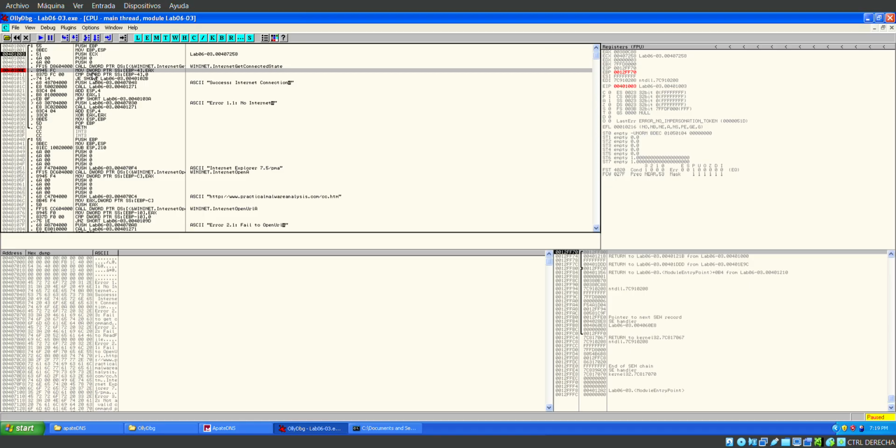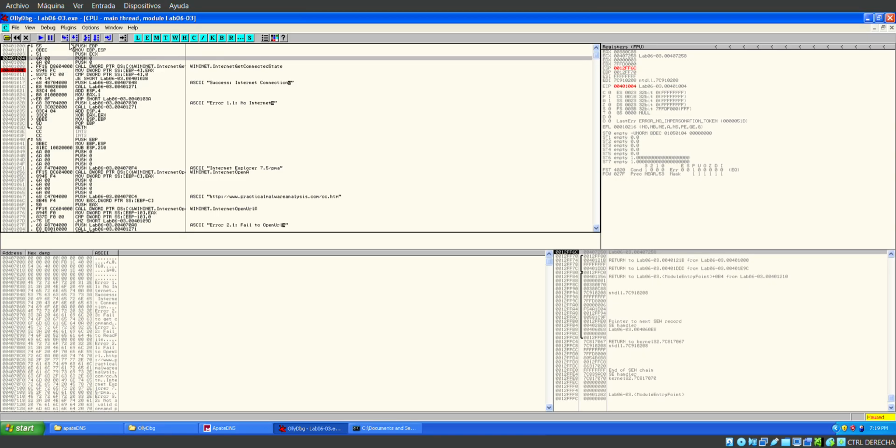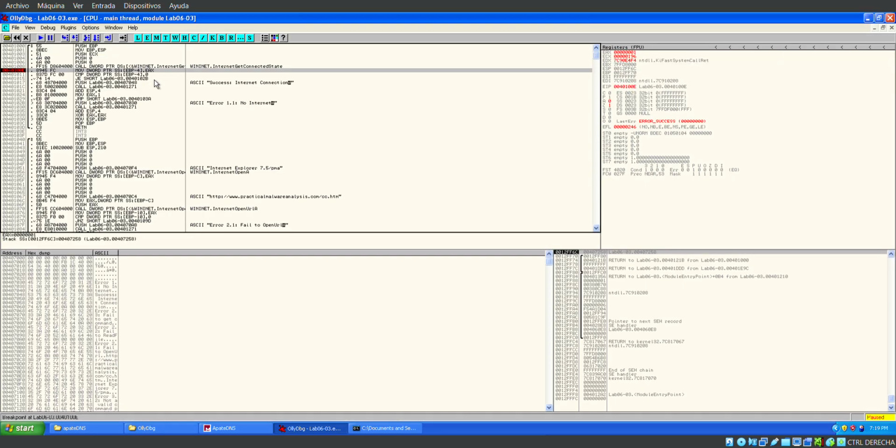After that, we call that function, and you can see that when we get 1 it is true and when we get 0 it is false.